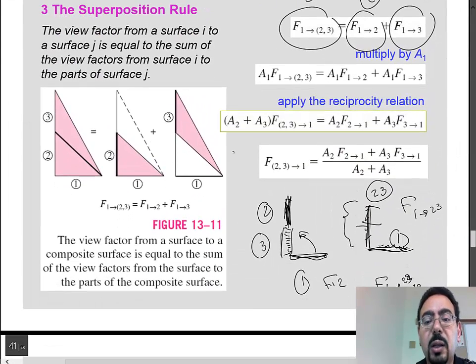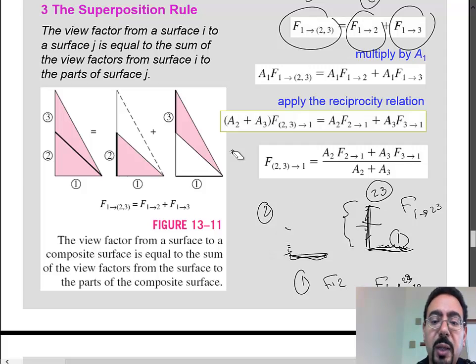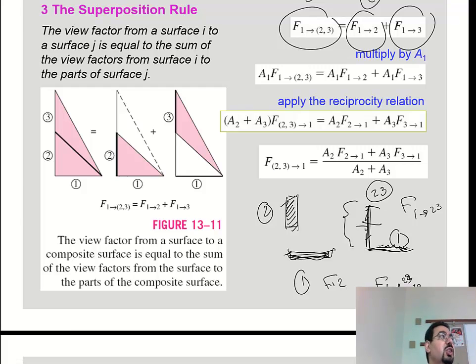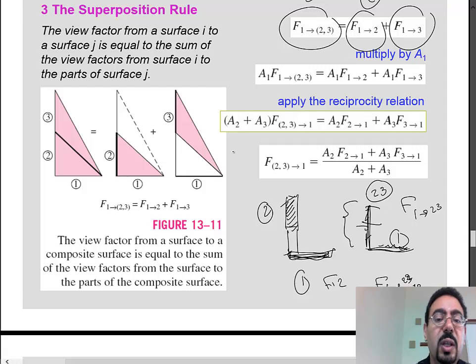That was not really that clear from the chart. So now you managed to get F1,2 for two surfaces perpendicular but not touching each other. So this takes a little bit of imagination. How can you split the surface, or combine things, so that it can resemble something that you actually have in your charts? Okay.